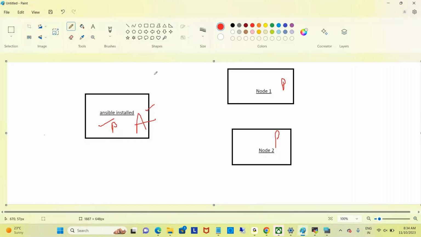Ansible installed. Next, what else is pending? The pending thing is connection.